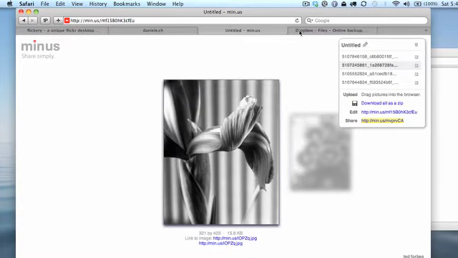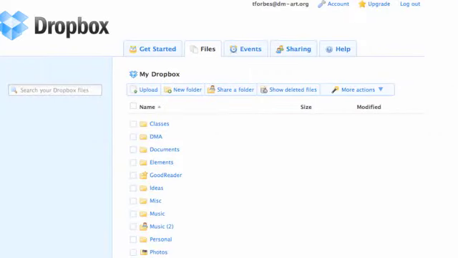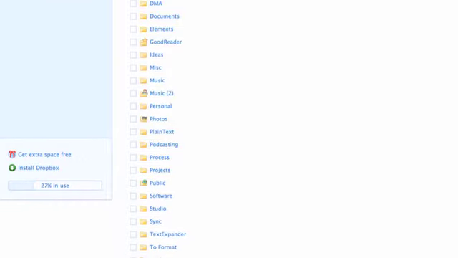One other option that I really like is an app called Dropbox. And if you don't have Dropbox, it is really one of the most awesome things you could possibly put on your computer. Now Dropbox works like this. You're going to go to dropbox.com, which is right here, and I'm actually in my admin window. You sign up for the account. They do have a free version. If you need more space, there are paid versions.